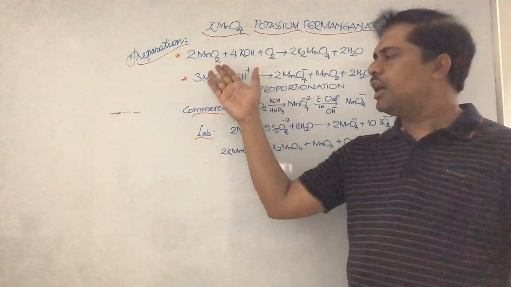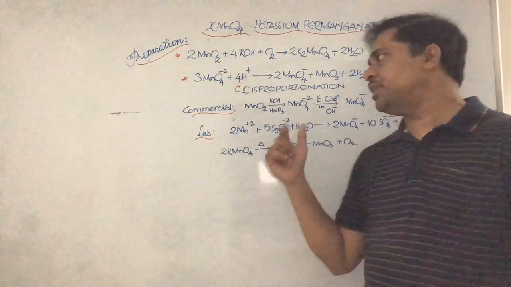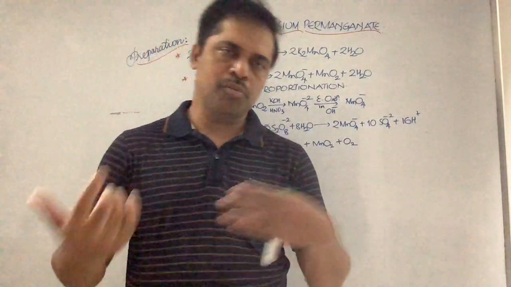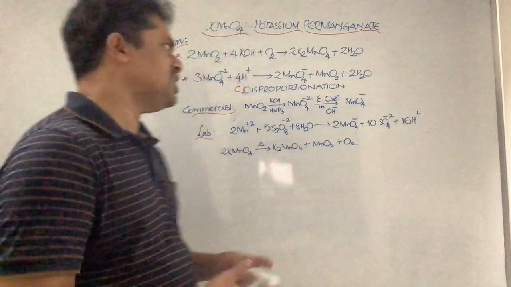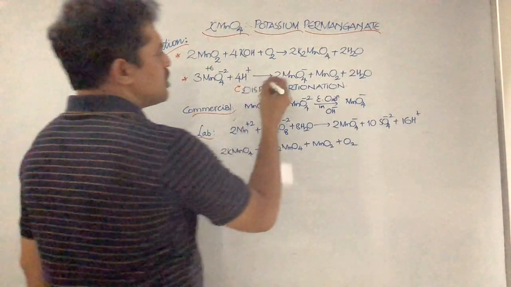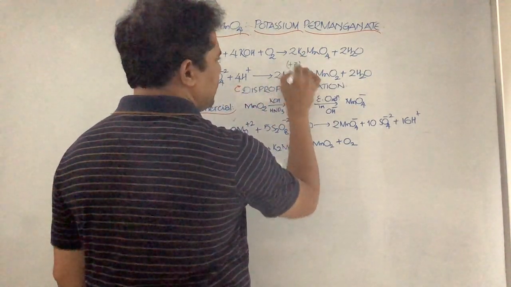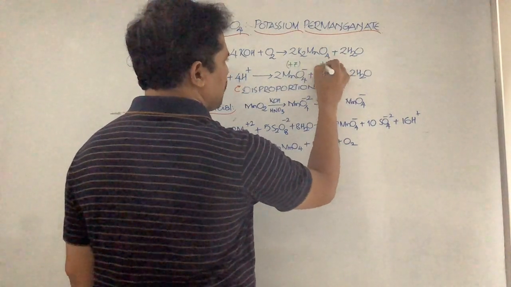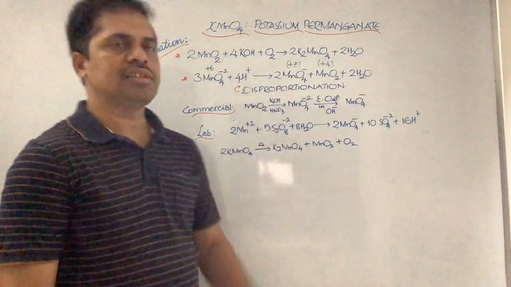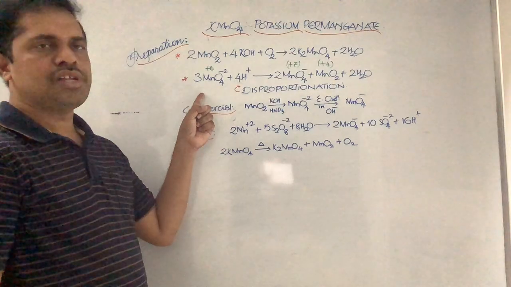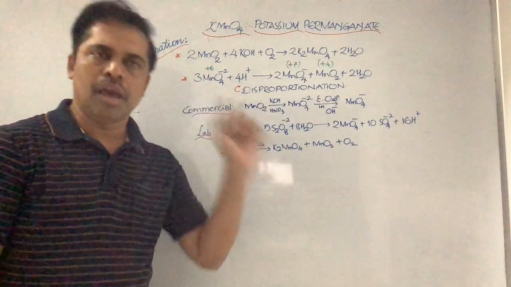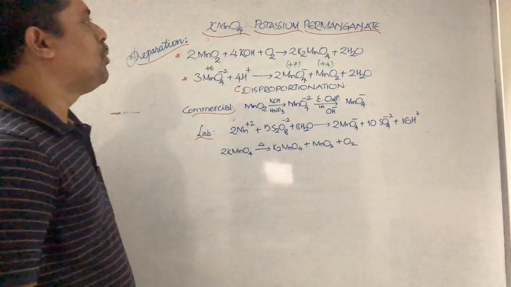Then whatever manganate is formed, this manganate in acid medium undergoes disproportionation. Disproportionation, we know, is when one atom undergoes both oxidation as well as reduction in the same reaction. You can see here MnO4 2-, the oxidation state of manganese is +6. The oxidation state of manganese in permanganate is +7, whereas here it is going to be +4. Increase and decrease are both happening in the same reaction, so you can call this disproportionation. MnO4 2- undergoes disproportionation in acid medium to form potassium permanganate. This is the method of preparation of potassium permanganate.